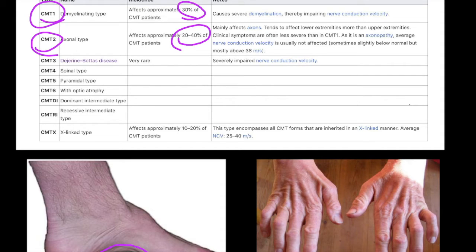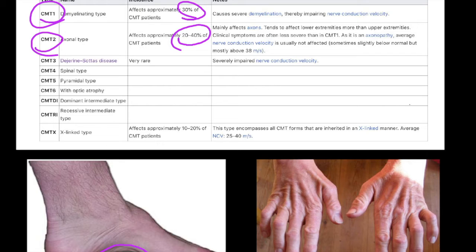So what normally touches the floor in the foot of the CMT patient is the calcaneus, the first metatarsal head, and the fifth metatarsal head. If they have a lot of varus deformity in their ankle, even the first metatarsal head may not actually be touching the floor that much. So it would just be the heel and the fifth metatarsal head.